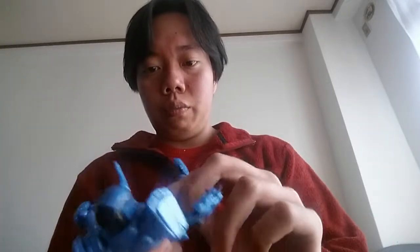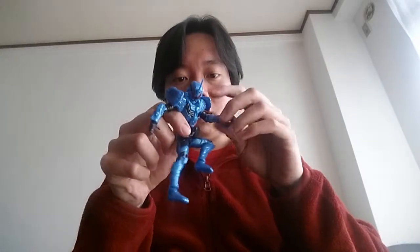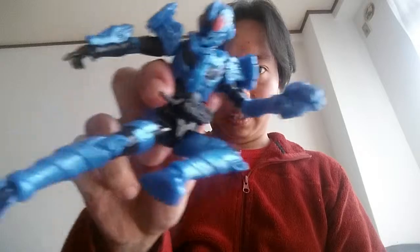So there you go. I'm just going to put back, you know what? I'm actually going to put the open hand because it looks more awesome. And you can do a lot of things with this actually. So you know what? Assuming that you already have set up his finisher, and there you go. So you have Kazumin's rider kick. Nice. Oh, maybe I should have had. There you go. Like the booster effect. Awesome. Nice. Look at that.